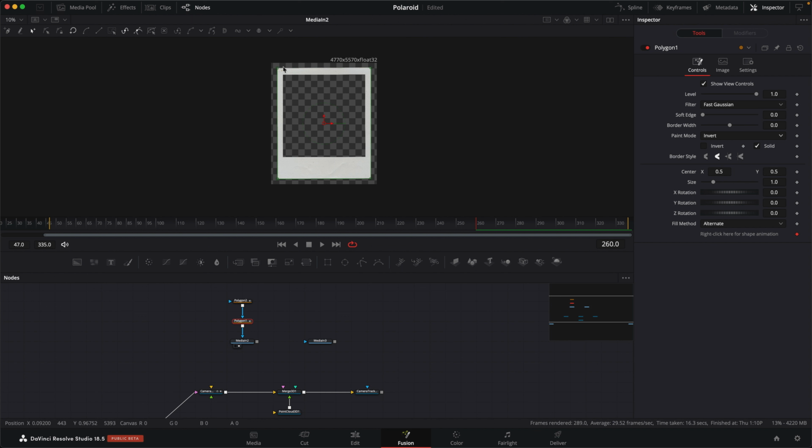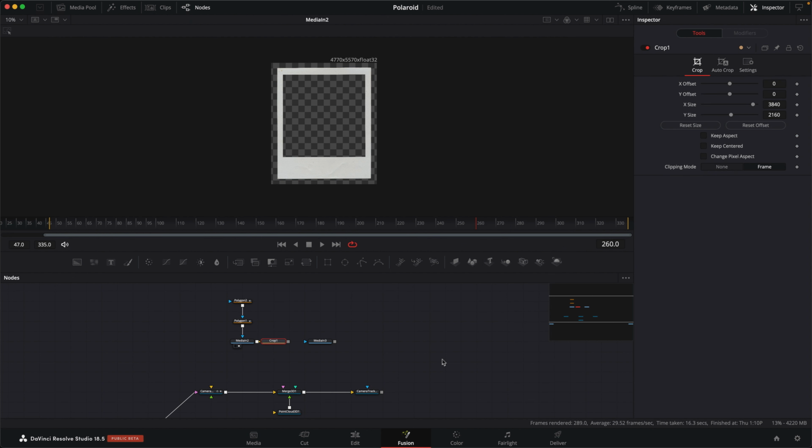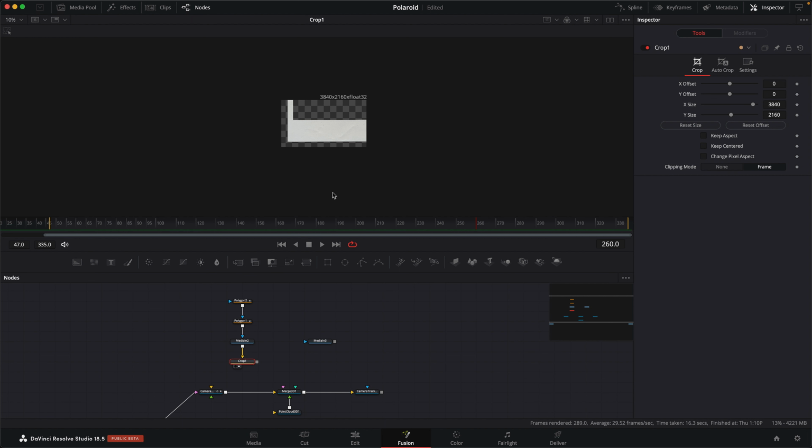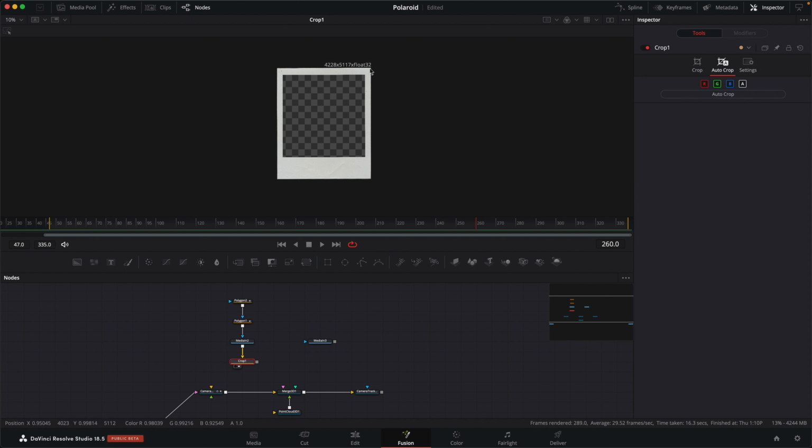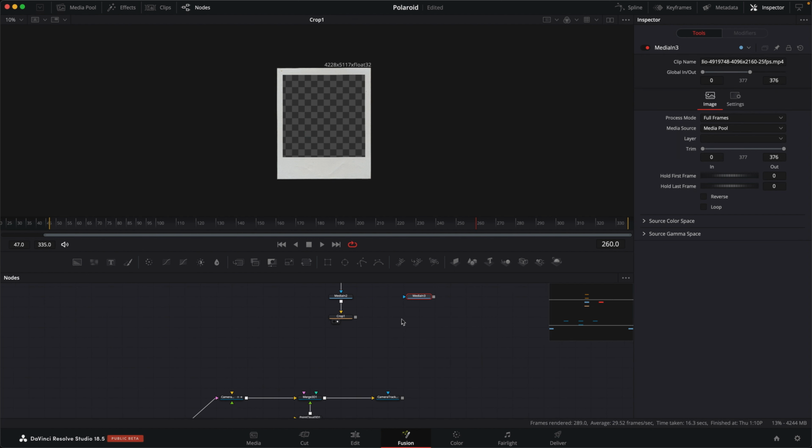The one last thing I want to do is crop the outside edge so that any image we put in there is just going to be cropped off, and it only will show right inside. So let's add in a crop. Add that crop in. We take a look at that. That doesn't look good. One thing that works, and it works most of the time, is the auto crop. Let's go over to auto crop and hit auto crop. And there we go. Nice. It's got a nice cropped edge. So now we can swap out any image we want in there. So now we have that as a template.